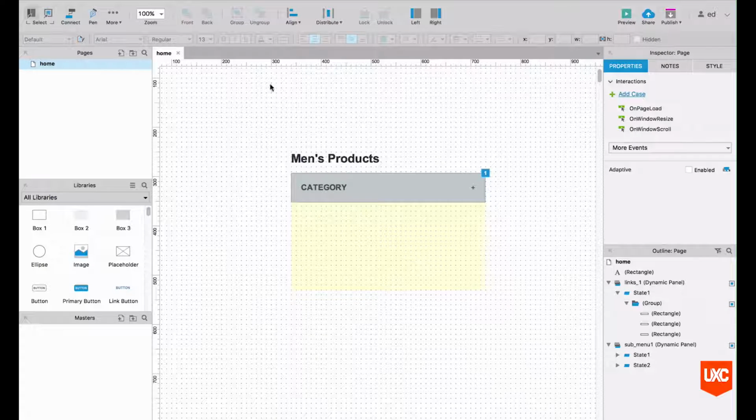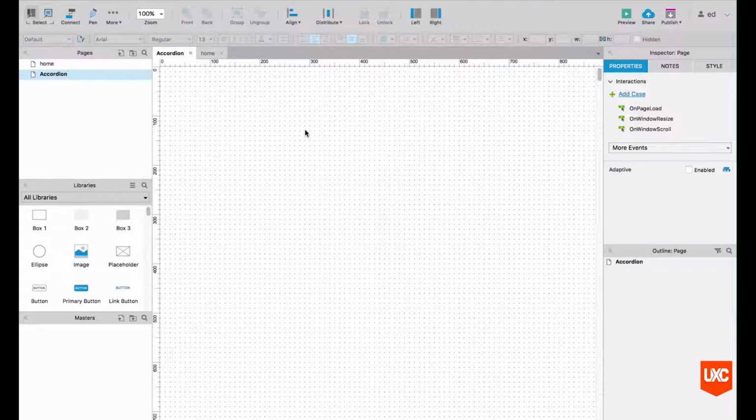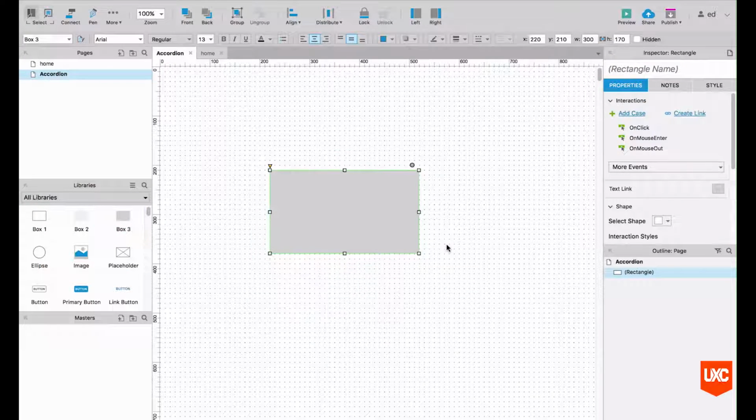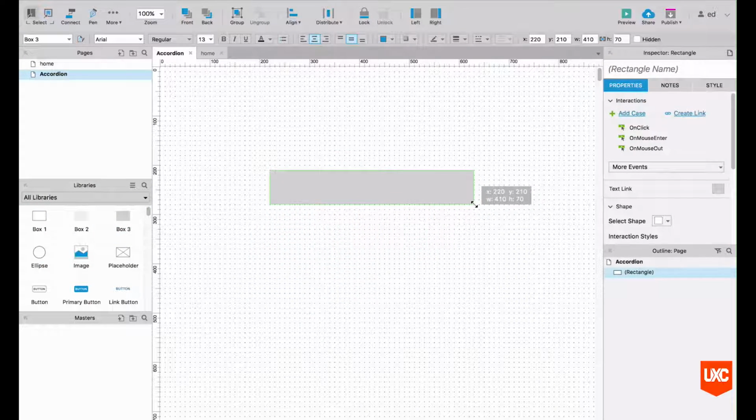Okay, so we've got the finished Axure prototype here, but let's start new. Let's create a new page and we'll call this accordion. Okay, so the first thing that we'll want to do is add the menu and sub-menu items. Let's just drag some bounding boxes onto the canvas like so.